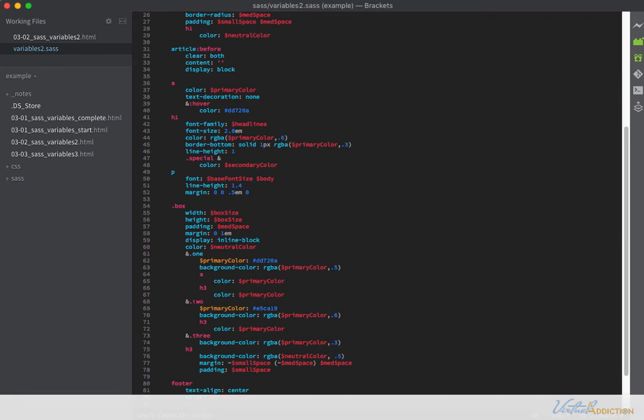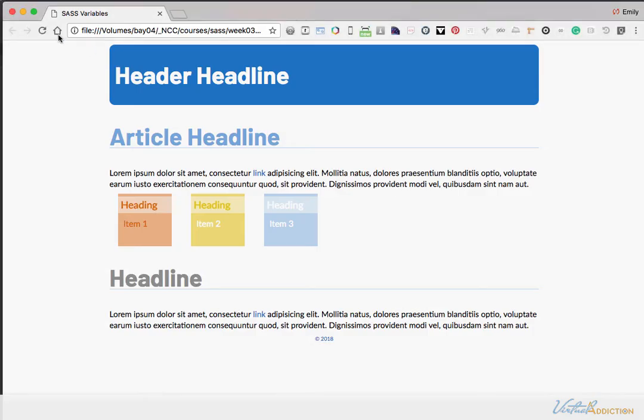In my box 2 right here, right after the primary color that's being used, I'm going to add an exclamation and type the word global. If we save and refresh, you're going to see that box 3 has now been affected by this rule. It is now inheriting whatever other values. And look at my footer. The color for my footer is also now turning yellow.